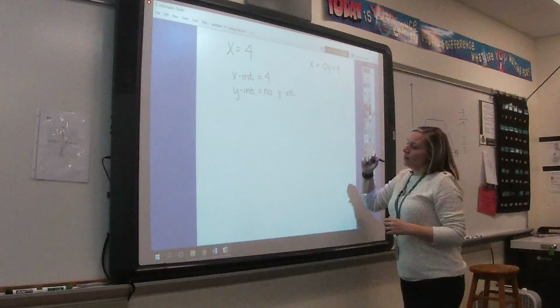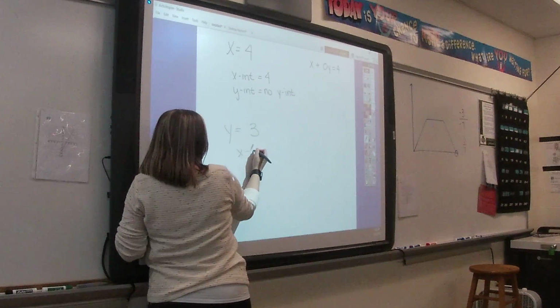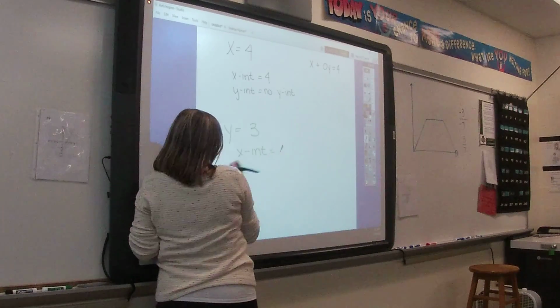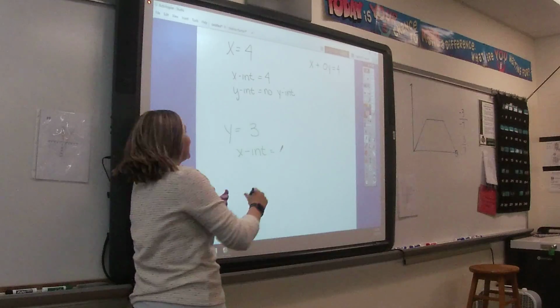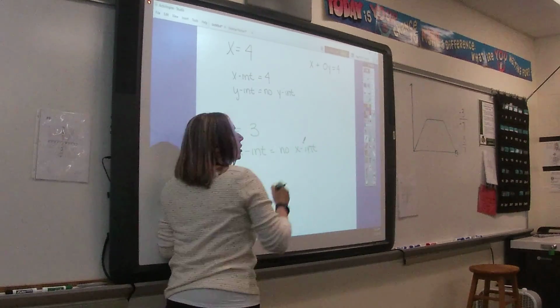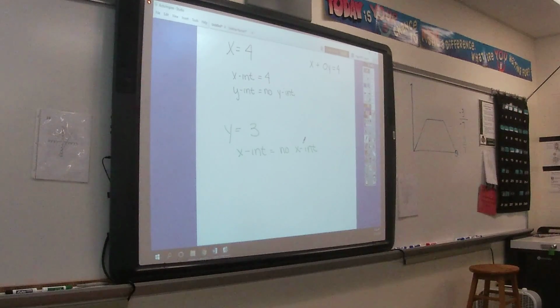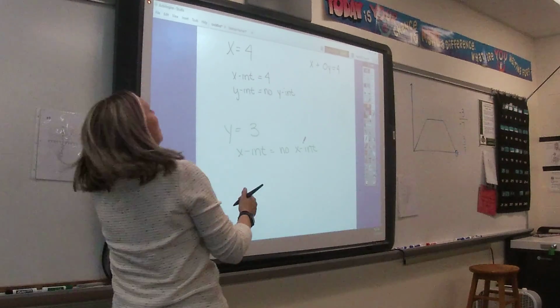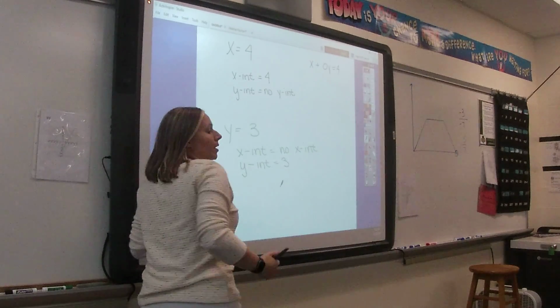And then it's just vice versa. Right, so vice versa, if it's y equals 3, what's my x-intercept? There isn't one, right? Wouldn't it be no slope? No, because we're not talking about slope. We're talking about an intercept. Oh, wait, just kidding. And what would our y-intercept be? 3.